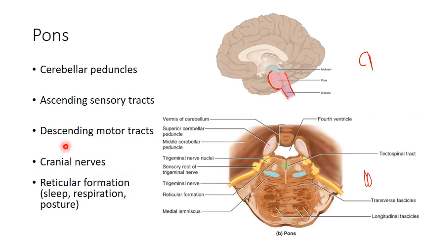And so we also do have cranial nerves here, and so we can see those sort of coming off either side. So I don't really have a ton to say about the pons, aside from pointing out a few of those. We are just continuing these tracks for movement of sensory information to our higher brain regions, as well as the descending tracks to send information from those higher brain regions out to the rest of the body.